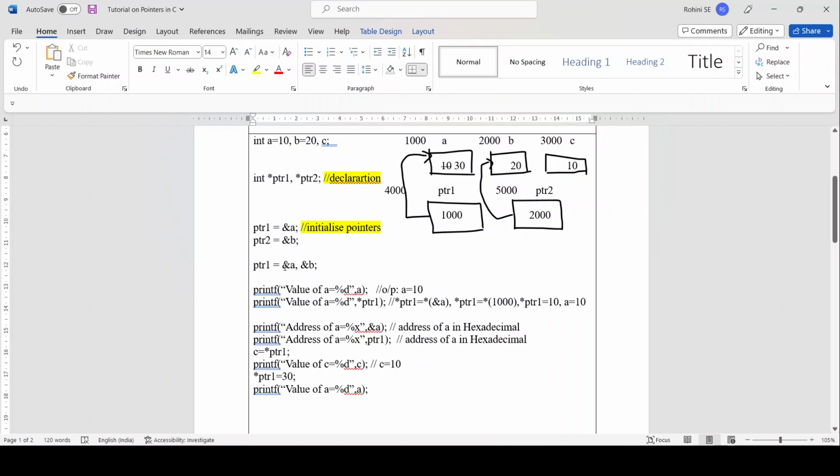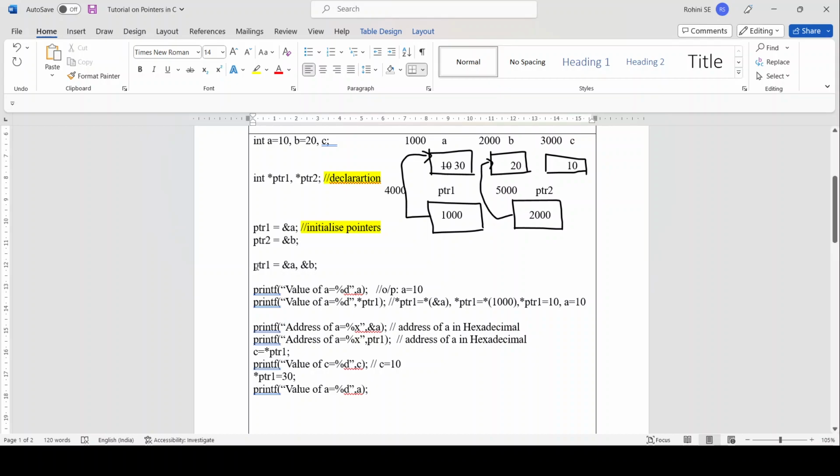Now suppose if I change it like this, ptr1 is equal to (address of A, comma address of B), then what will happen? What value will it have? Because priority moves to parentheses, associativity is from right to left, which means ptr1 will have the address of B. You got it? Understood? With parentheses and without parentheses. Without parentheses means it will move from left to right.